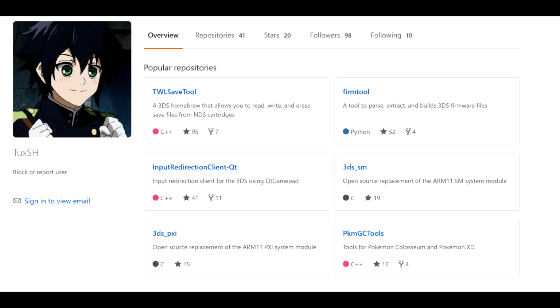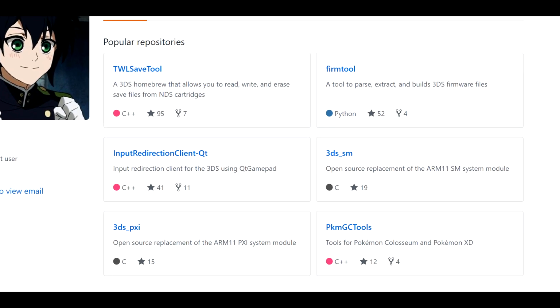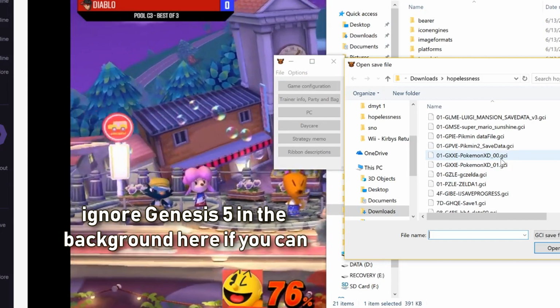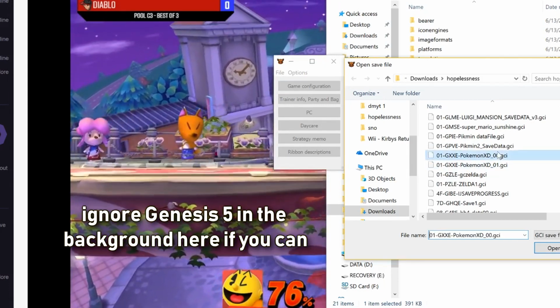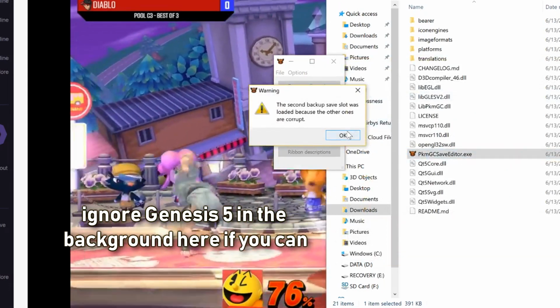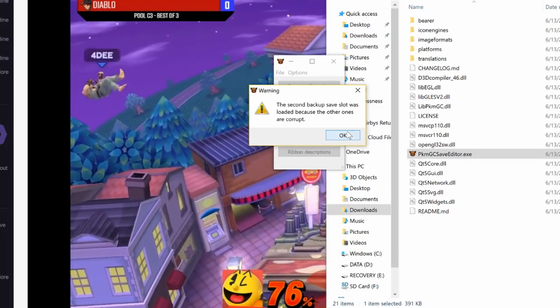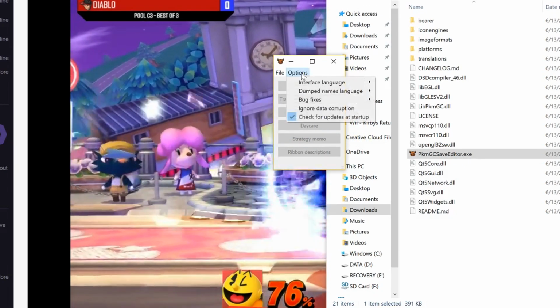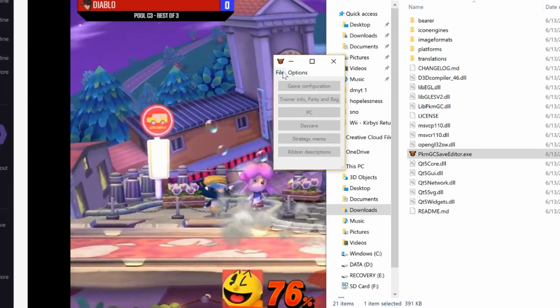A few more years passed, and I found out that someone who goes by TuxSH made a program known as PkmGC Tools that can do Pokemon Colosseum and XD save file editing. Curious to see if I could retrieve my Pokemon, I tried to open up my save files in the program. Still no luck. Until I clicked Ignore Data Corruption.